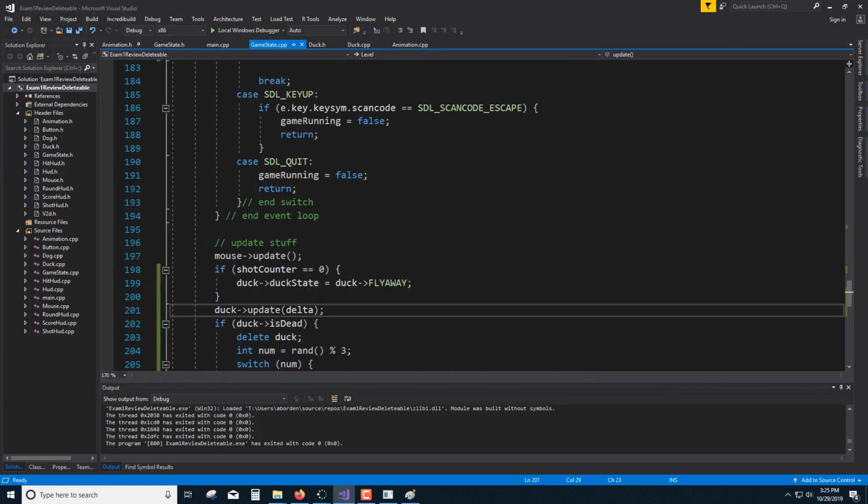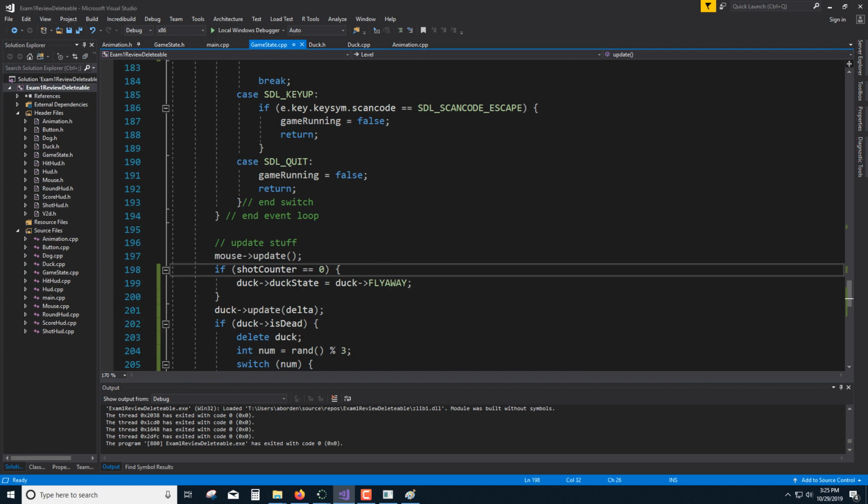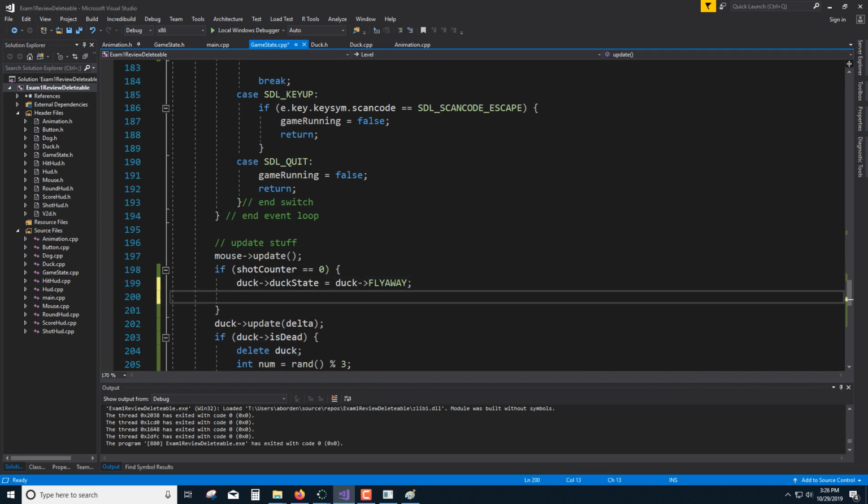Okay. A couple other things that need to happen. If the shot counter equals 0, we need to put it back: shot counter equals 3. That needs to happen. But then why isn't he flying away?